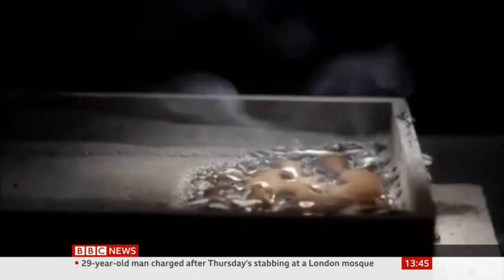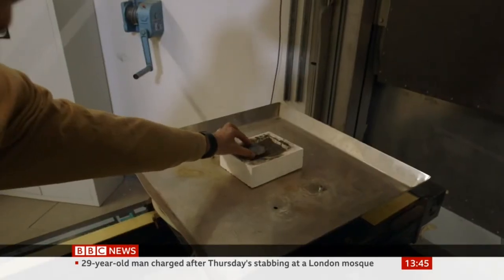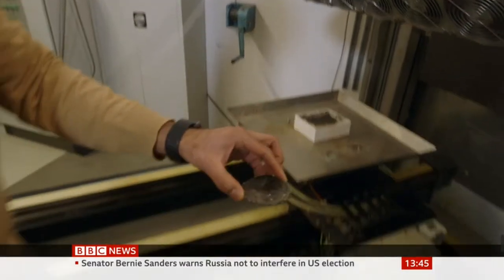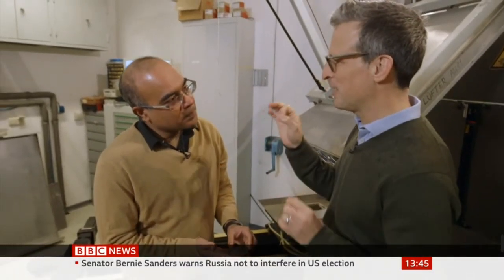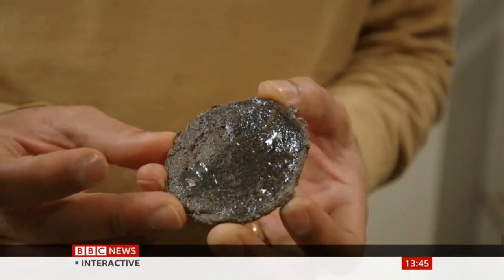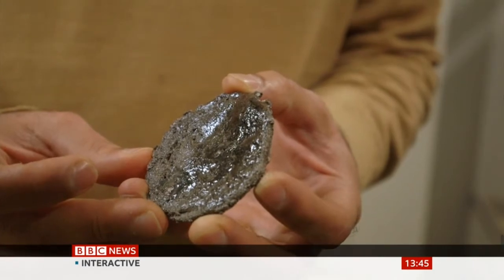The sunbeam's only the width of a coin — it's fusing the moon dust together. They then use the material to 3D print bricks. The point is to demonstrate that you can use concentrated solar energy to fuse simulated moon dust into something solid, which could then be used to make a brick in a layer-by-layer pattern.